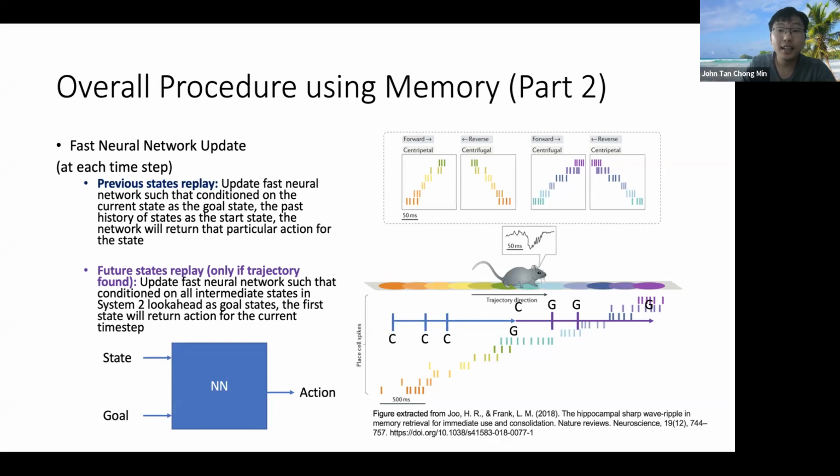So let's see how we can do this fast network training. What we will do is we do this experience states training first. So given at every single step of time, this hippocampal replay is not just done at the end of the reinforcement learning episode, just like most reinforcement learning algorithms. We don't do it at the end of the episode. We do it in between the episodes itself. Every single step that you make in the episode, you can learn already.